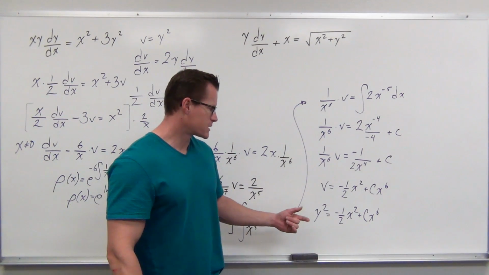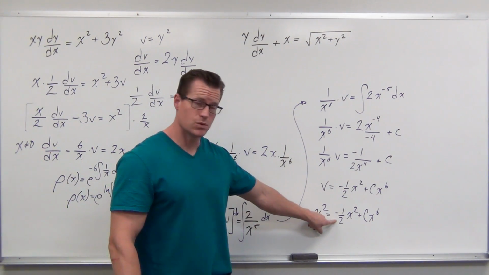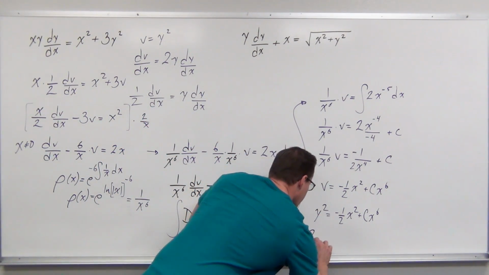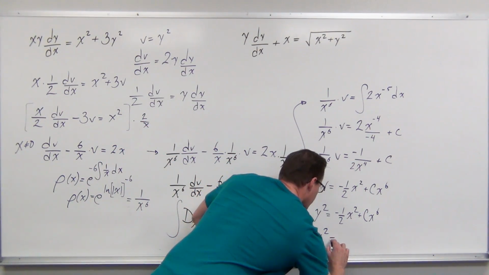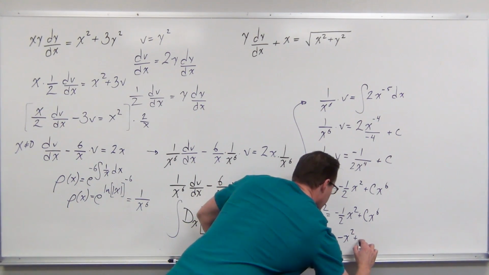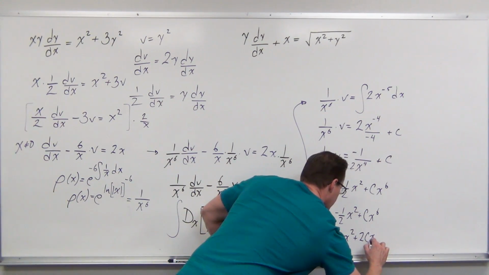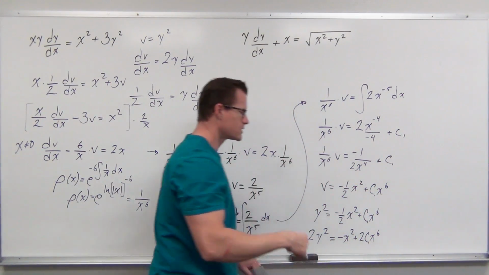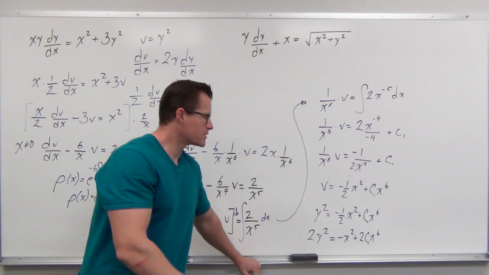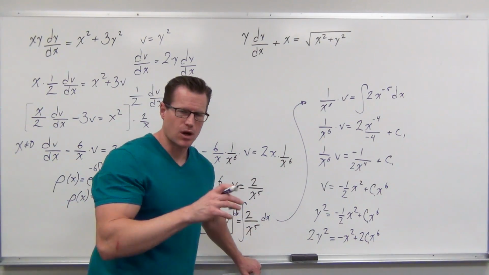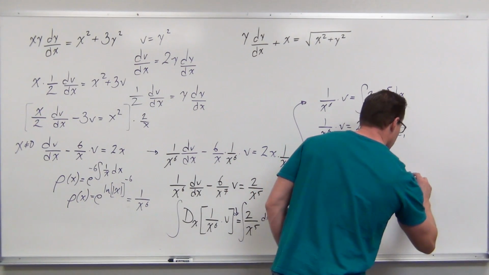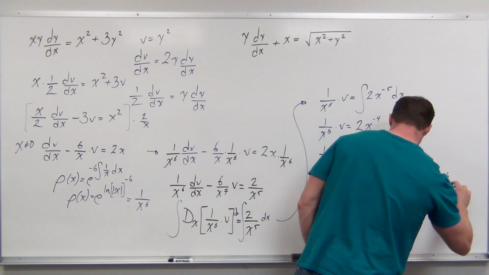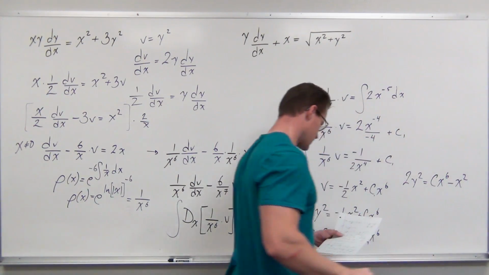So what we could do instead is multiply everything by 2. So if we multiply everything by 2, we could get, and if you call this c sub 1, then that 2c sub 1, we can just rewrite that as c. And so if your answers are looking different, they're probably just messing around like this.